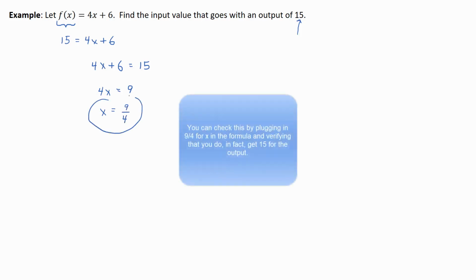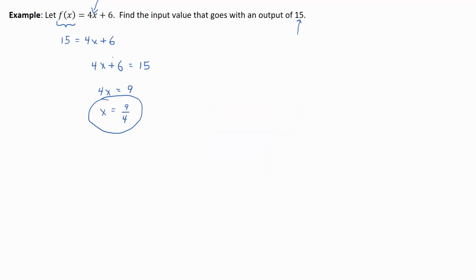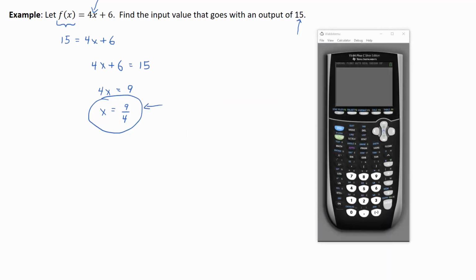So that's the input, such that if you plug it in here, multiply by 4, and then add 6, that's the input you need to produce an output of 15. Next, I want to graph this function on a graphing calculator. It would be easy enough to do by hand, but I want to take this opportunity to show you the graphing calculator and how convenient it is to use, especially to graph, well, perhaps more complicated functions than the one we're looking at. So this is an emulation of the TI-84 Plus graphing calculator.